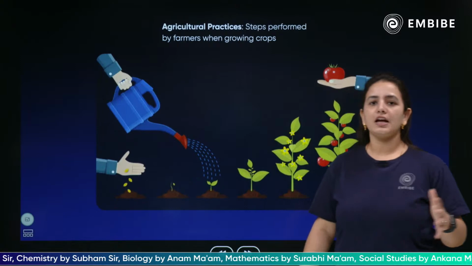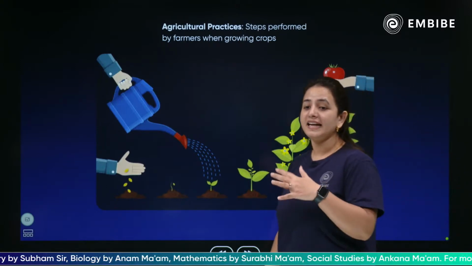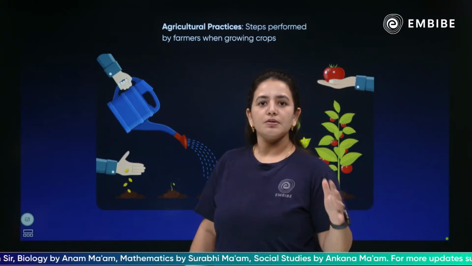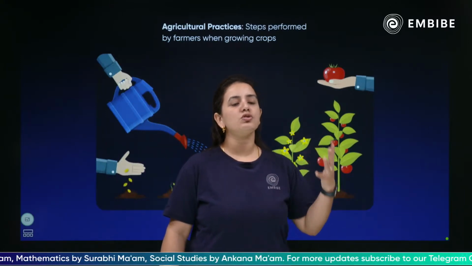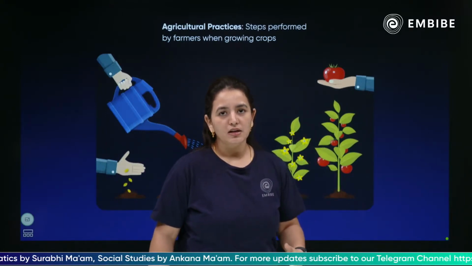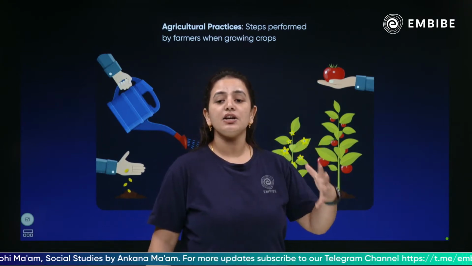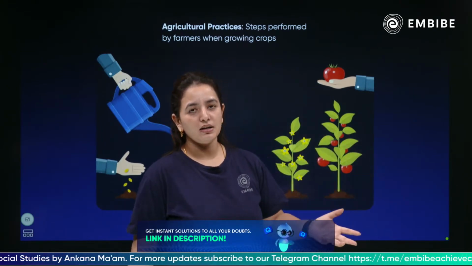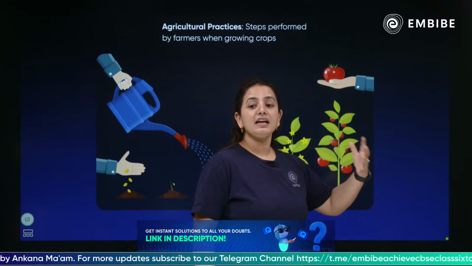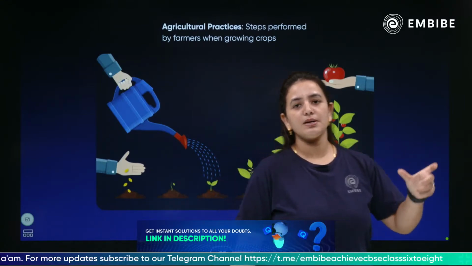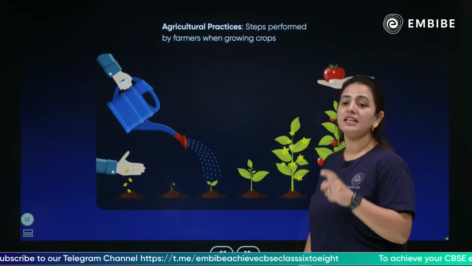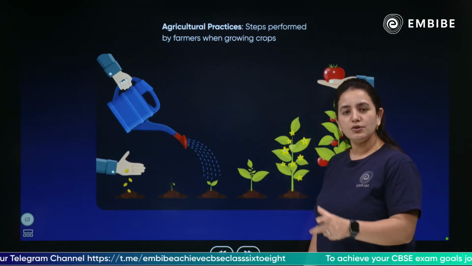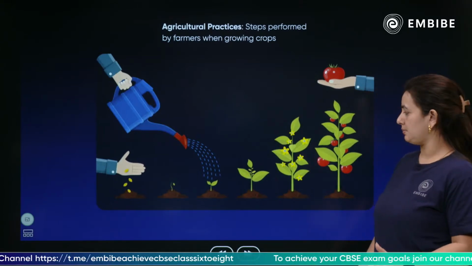No, we cannot use it on any land, Yashika. That is typically for farming only. This is not something you can use on a cemented land. The harrow is an agriculture tool. This is what I told you. The name makes it clear that it is only an agriculture tool. It is going to be used on agriculture land. You cannot use it on a cemented land.